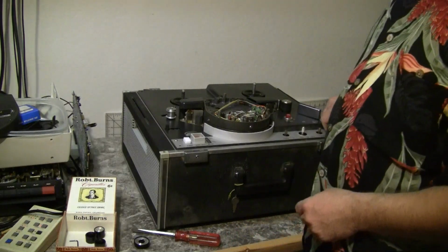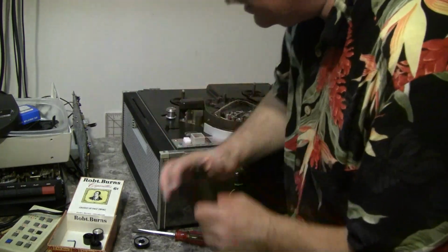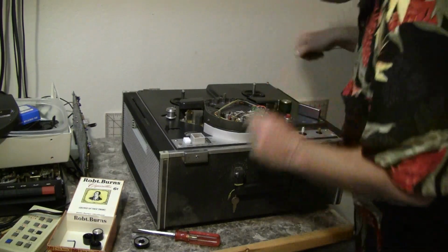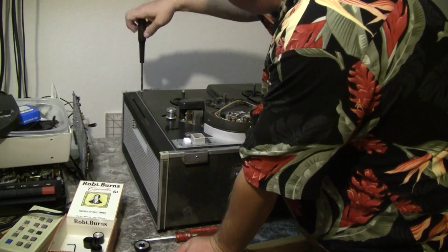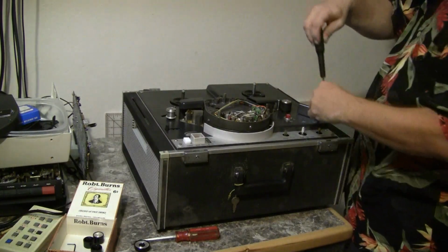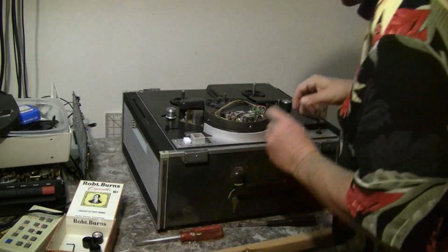When putting screws back into something like this, always just start them. Don't tighten them down until you put all the screws in. Otherwise you'll bind up the other holes and you won't be able to get the last screw to go. And you'll have to go back and undo all the other ones. Just a tip. Very lovely. Don't over-tighten. Pretty straightforward.